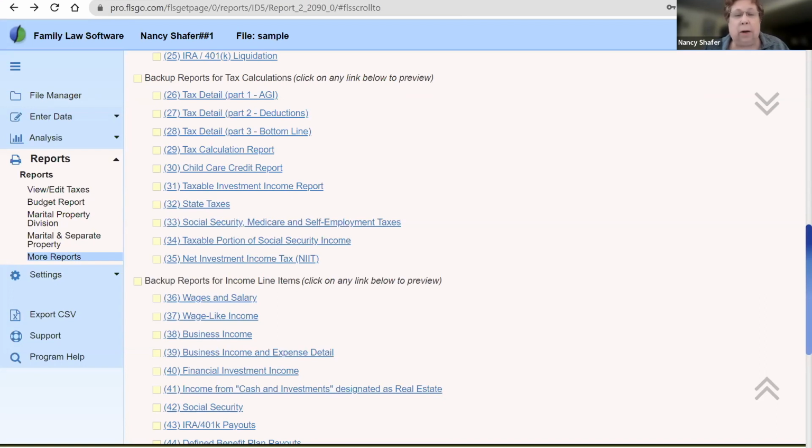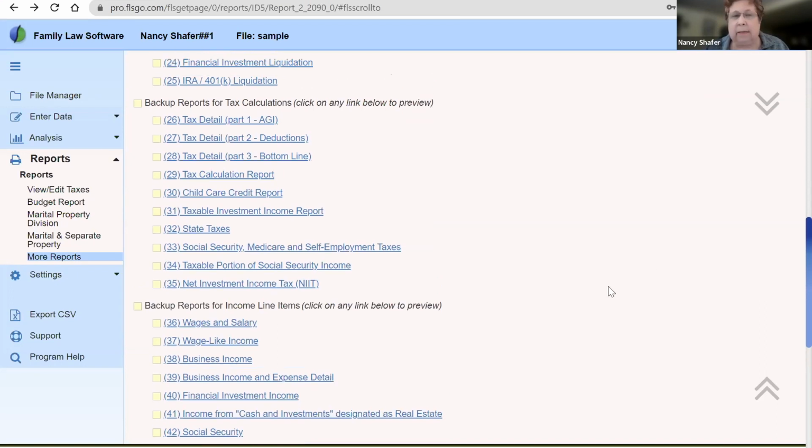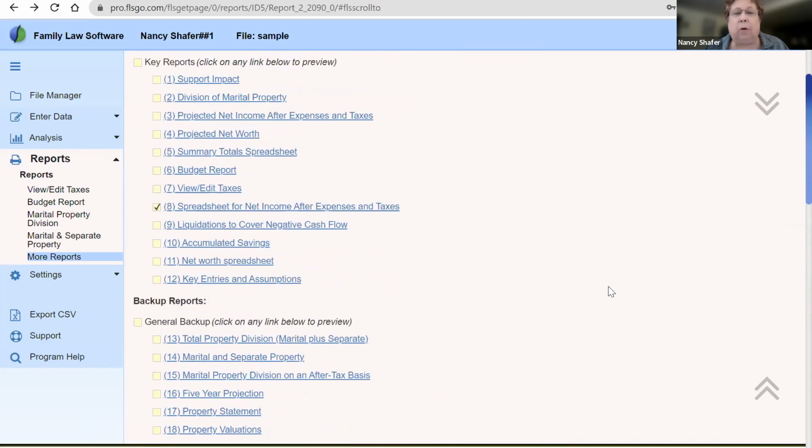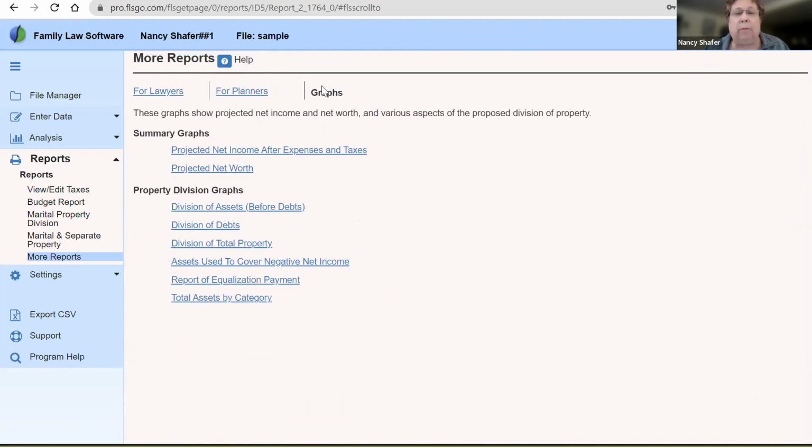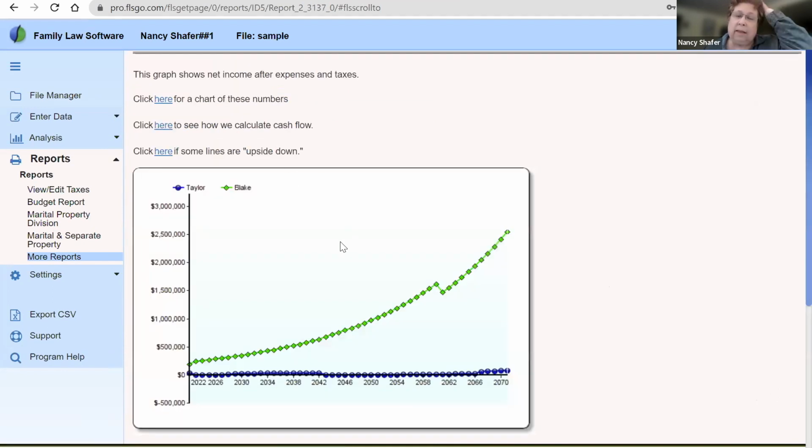So I can go into, for example, I'm going to go here and look at some graphs that we have in the program, one of which is a projected net income after expenses and taxes. And we can look at that and say, how is this settlement going to work for our client or the other side, whichever ox we want to gore.